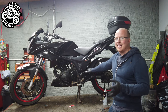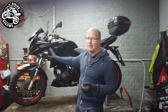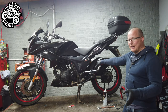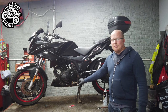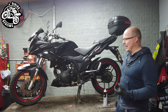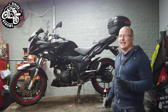Number four: ACF 50. This was designed for helicopters to stop winter conditions and corrosion getting into the blades, but they did release it for motorcycles as well. You can buy it for around 15 pounds and all you do is spray it on pretty much most things, and it creates a protective layer between the weather and your bike. The problem is some people spray it absolutely everywhere, then wonder why their brakes don't work. ACF 50 will ingress into brake pads and you can't get it out — once it's in those pads you have to replace them. If you spray it on just your disc, it will still get into the pads, and it makes your brakes not work pretty much at all.